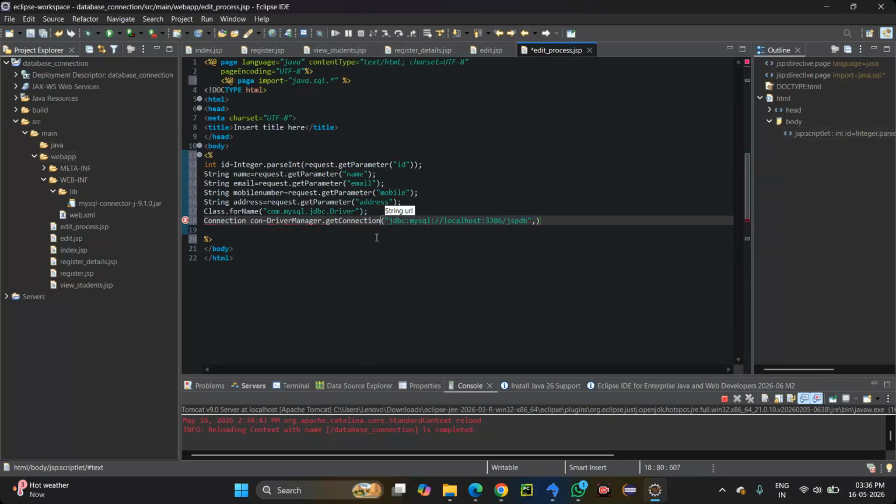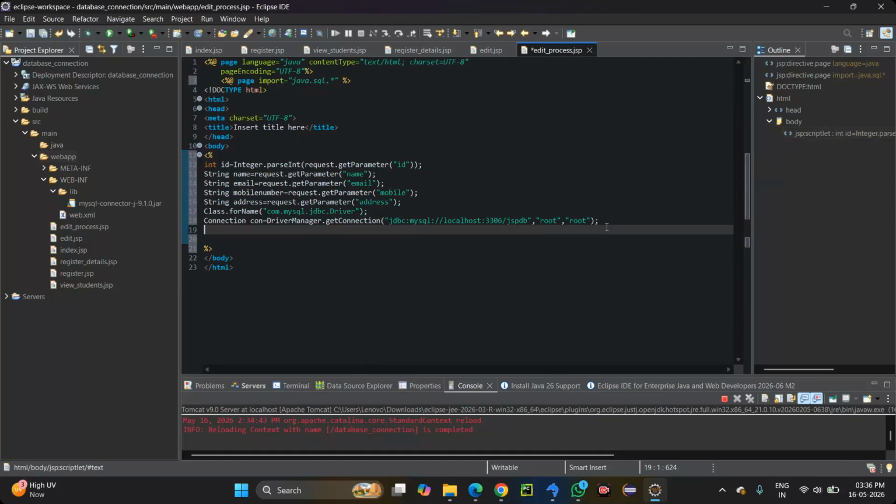After, we take the username and password. Okay. We create this connection between the JSP application and the MySQL database.